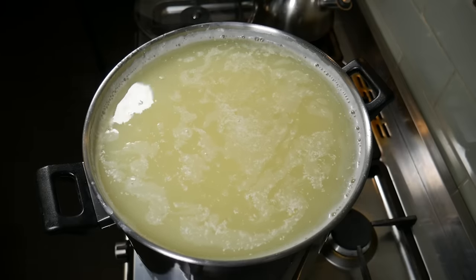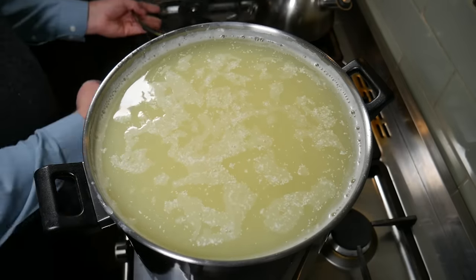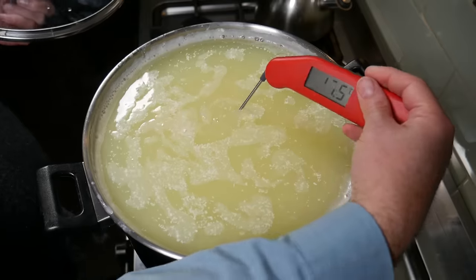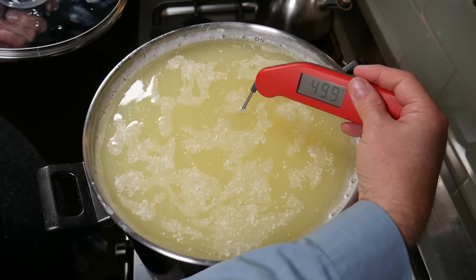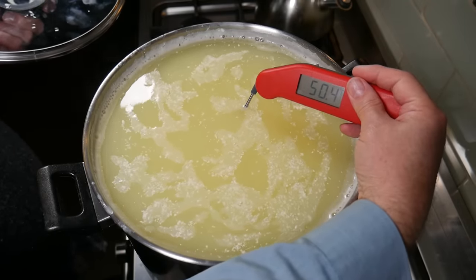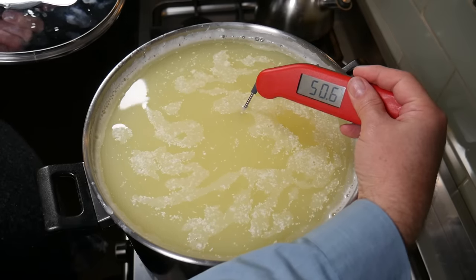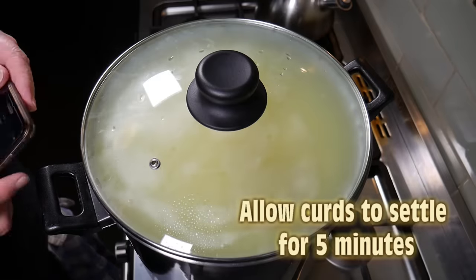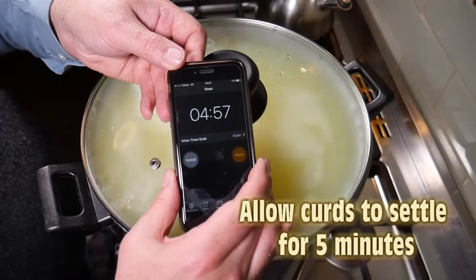Okay, so that's all the stirring, all the heating we need to do. The heat is now off and we're going to put the lid back on. All right, final temperature check. Okay, close enough to 51 for my liking. Okay, we're going to allow the curds now to sink to the bottom and settle for 5 minutes.